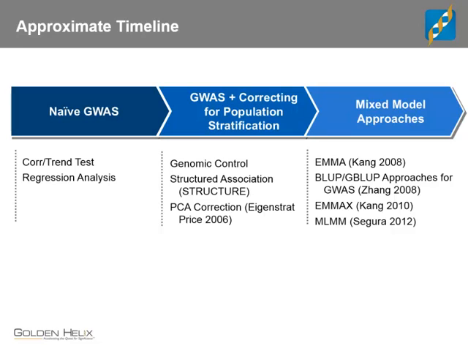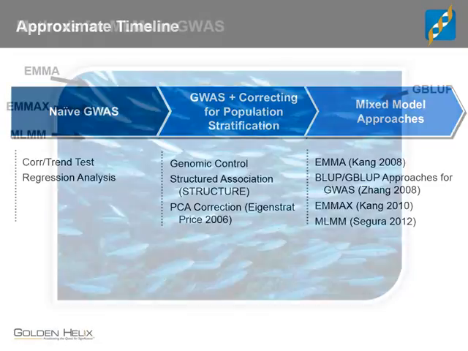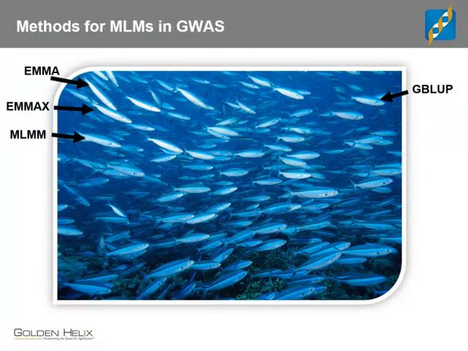Navigating the sea of methods published in the past 10 years is a topic for another webcast. Suffice it to say, the literature on this topic is quite extensive. There are a wealth of alternative methods to analyze GWAS data in a mixed model framework, but in the interest of time, and given the methods currently available in SVS, we limit our discussion to EMMAX, an extension of EMMA, and MLMM, and GBLUP, and contrast those methods to regression with PCA correction.